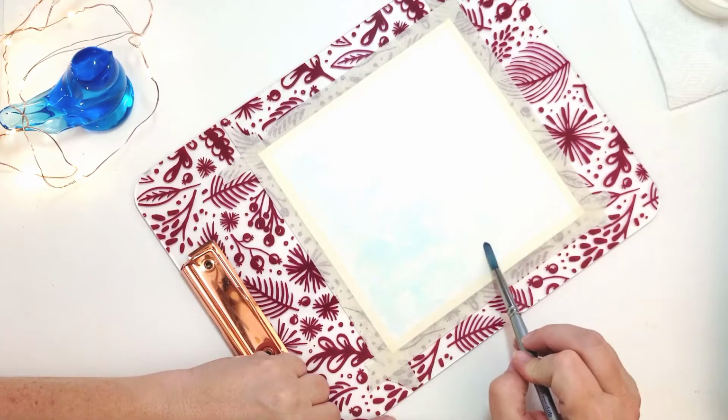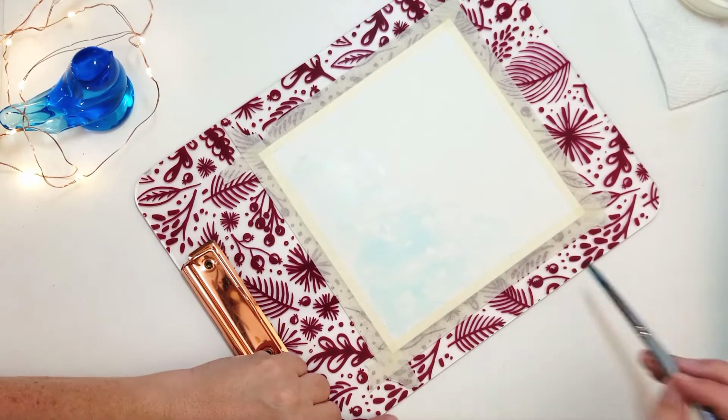Oh look, I made a tiny heart. Not even on purpose. Oh, that's so cute. Heart cloud.